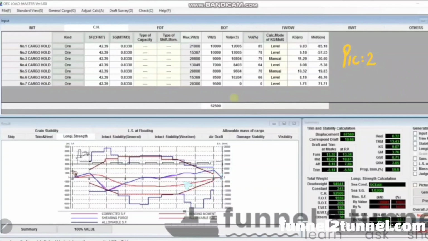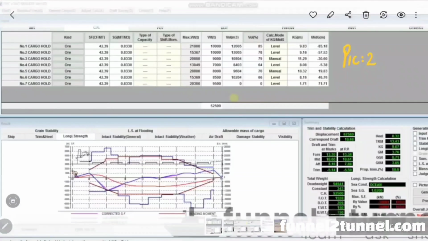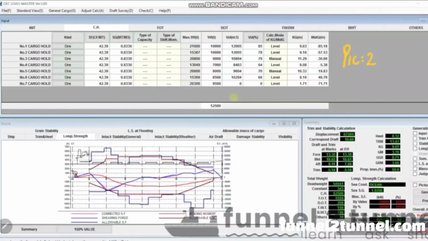I hope this video was helpful to you and makes you more confident about using the Loadicator, especially when it comes to predicting the hogging and sagging of the vessel. In our forthcoming videos, we shall continue to learn about general cargo vessels and will bring a lot of good information to you, which is practical in nature, so you can apply it to operate the vessel safely.